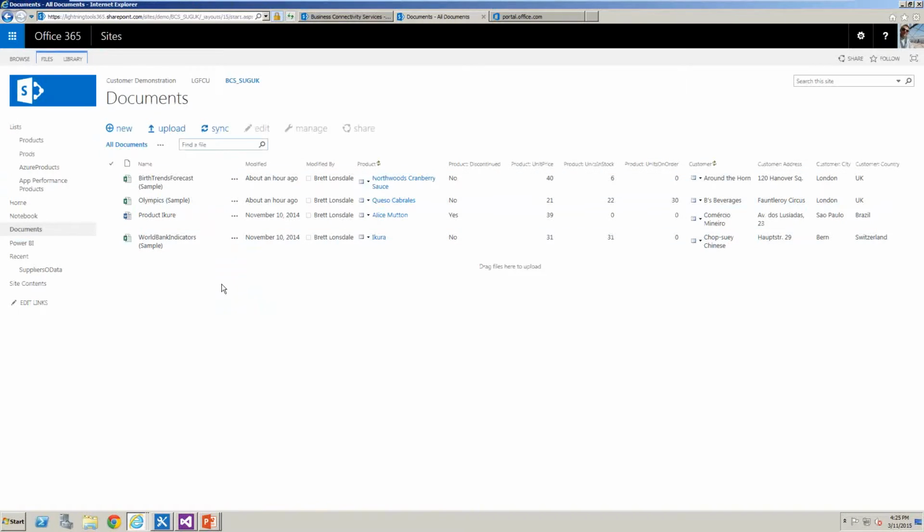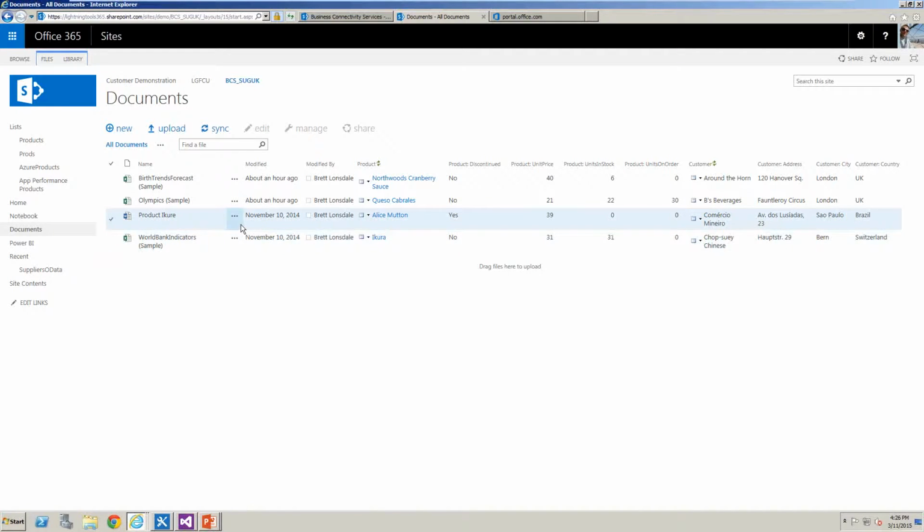So here you can see I've got a number of different documents available inside the document library, and we've got some data displayed. So not only have we got the title of the document and who modified it, when it was modified, that sort of thing, but we've also got other metadata, which is what the product is and who the customer is. So if we were creating some quotations or proposals for our customers, or product catalogs or whatever it might be, we can look up to the external data source.